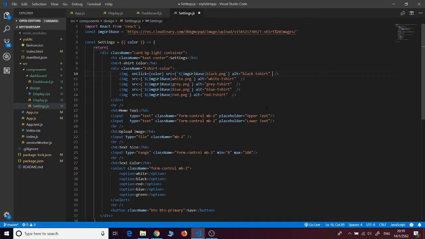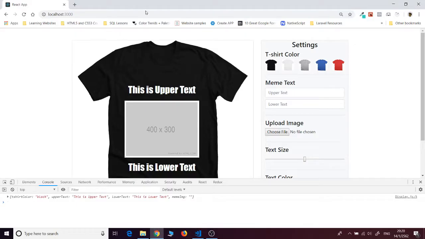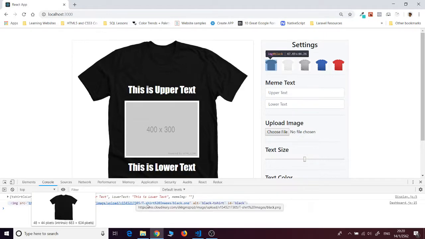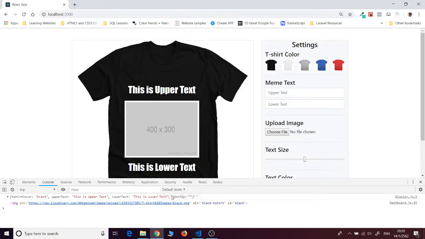So to do that, let's say ID, and we put that black. Okay, so let's try to check this one, save, and let's try to click, and we get the event target.